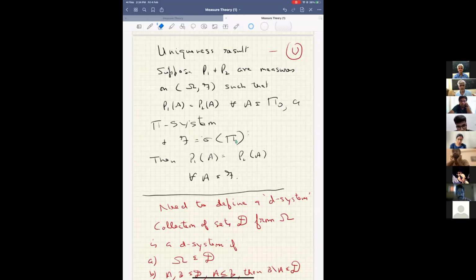So we started with an algebra, and we defined an outer measure on it. And then we constructed a collection of sets which we showed was a sigma algebra, which includes the algebra inside it. The measure on the algebra agreed with the outer measure, so that was good. And the outer measure on the remaining sets of the sigma algebra was also defined. Well, uniquely defined, no, but they were defined. And now we'll prove the uniqueness result.